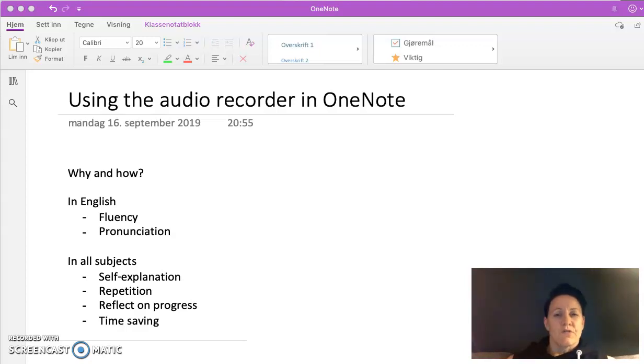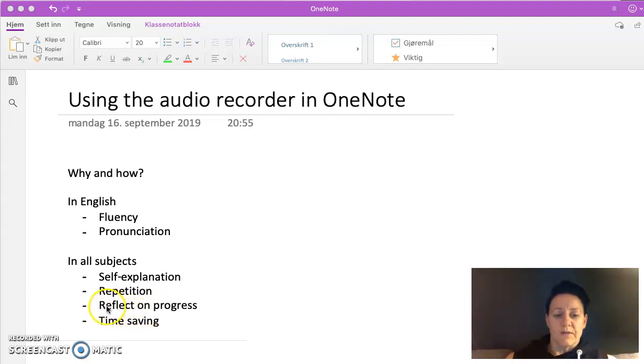And you can, of course, do this self-explanation just by coming home and sitting in your room and talking to yourself. But if you record it, you get to point number 2, which I've called repetition. Now, repetition is important, and it's not enough just to repeat it once when you get home. You also need to repeat it several times in the next couple of weeks. So to do that, if you have a recording, you can listen to it, and that way you can repeat. And it's easier maybe than sitting down and reading things that you've written. Some people find it more relaxing to just listen to something that they've recorded.